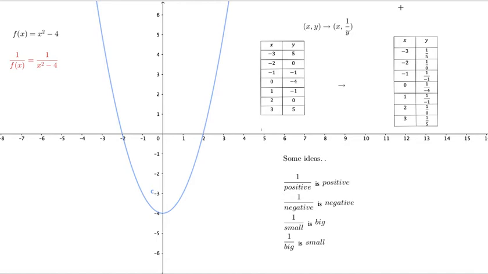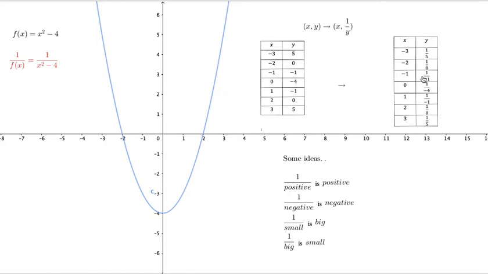If I graph the reciprocal function, now I don't know what that looks like quite yet, but here I have my reciprocals. And when I say take the reciprocal, remember when we're applying the transformation, it's really just taking the reciprocal of the y value. So the first point's y value will become its reciprocal, and -3.5 will become its reciprocal too. We're taking the reciprocal only of the y.